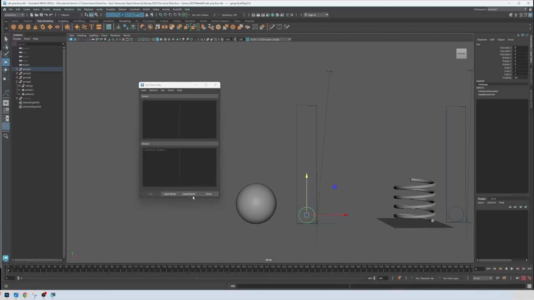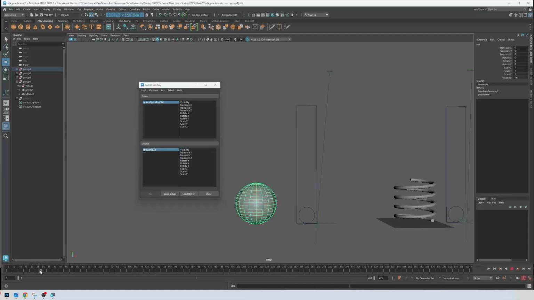I can select the control and just say load driver in this window. We'll talk more about what we have to select here, but as a reminder, left column is the object, right column is the attributes of said object. I now need to load my driven. If I select my sphere and say load driven, same thing: left column, object; right column, attributes. Now we can start setting keyframes.